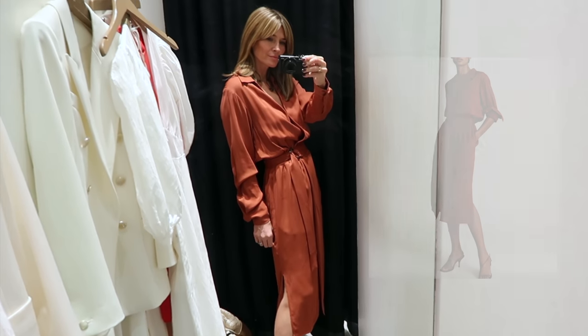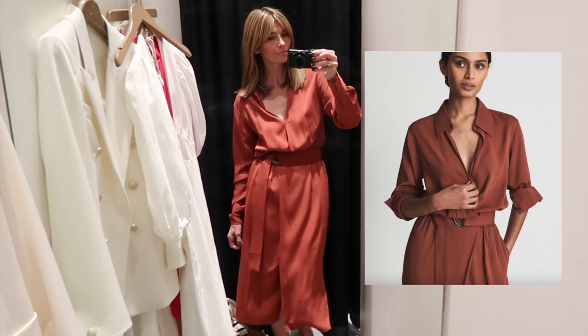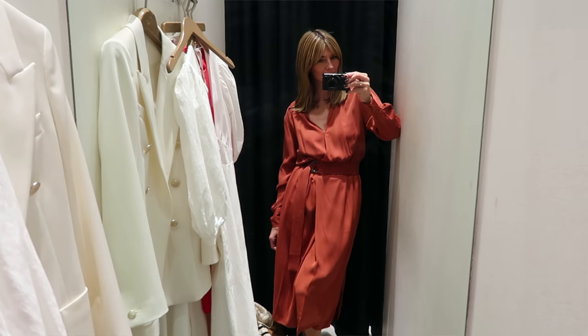This first dress was actually in the shop window and it was what caught my eye originally. That rust colour is just absolutely stunning. It's made from viscose and has that lovely drape that feels like it just skims over you in all the right places. There's a deep V at the front and a much appreciated hidden button to hold that open collar in place. The top section is very much a relaxed shirt dress vibe, really timeless, and then cinched in at the waist with a belt and tiny pin tucks making it fall beautifully over your hips.